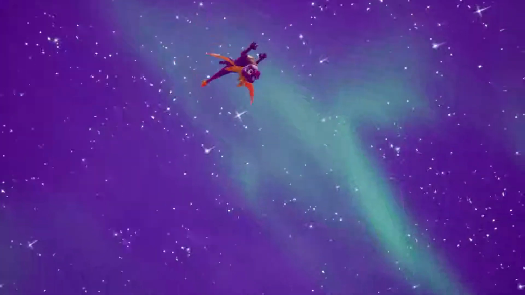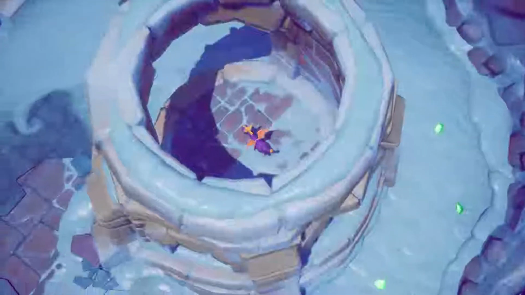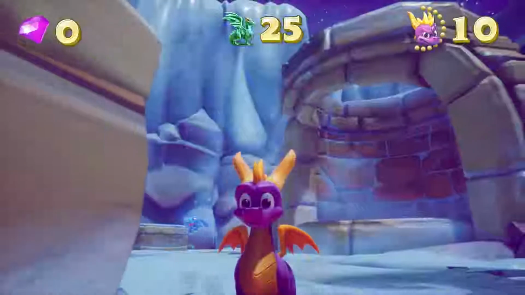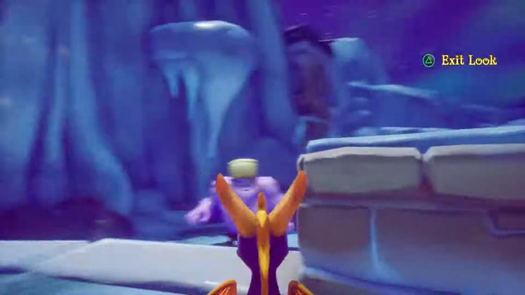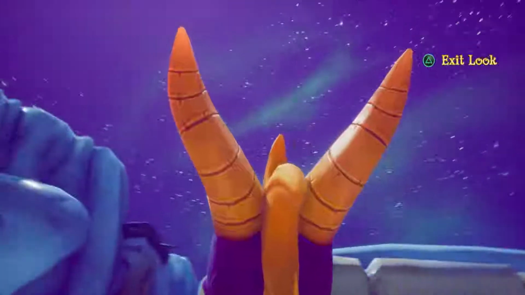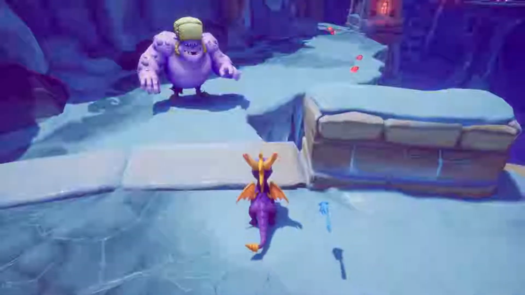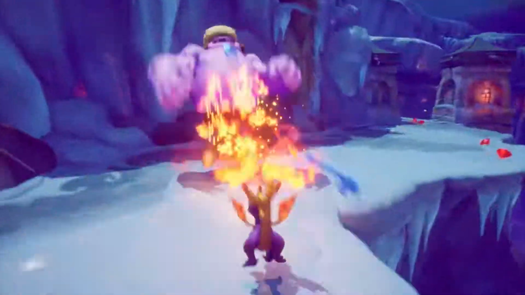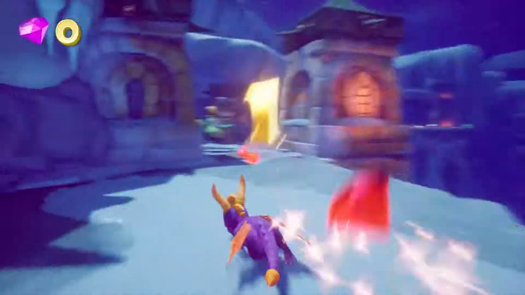And ice caverns. There's a decent amount of gems. Oh my god, you see the Aurora Borealis? We look up. Can't see. Hit triangle. There you go. Now I got more of a free look. That's awesome. Dude, just little stuff. I love it. What up? How's it going?